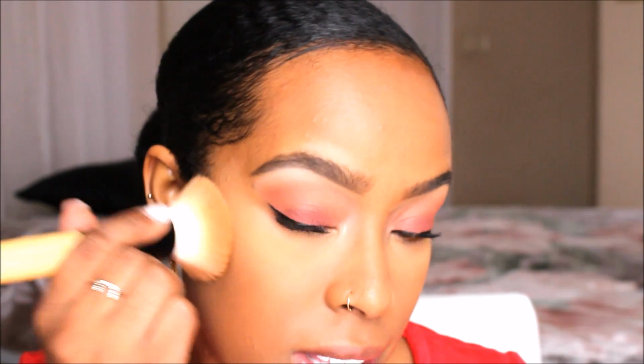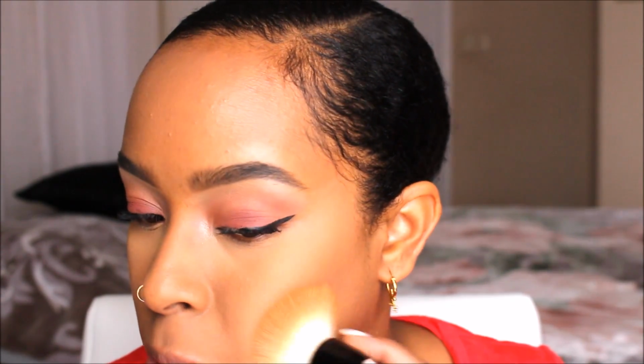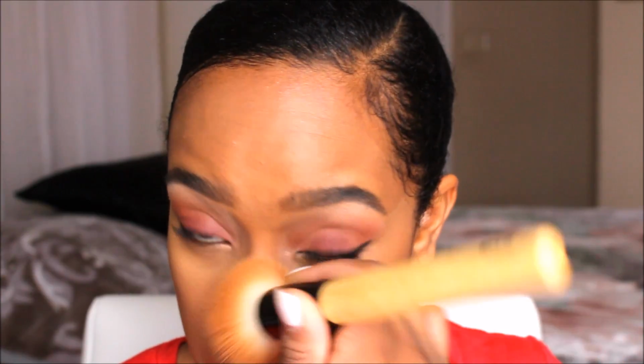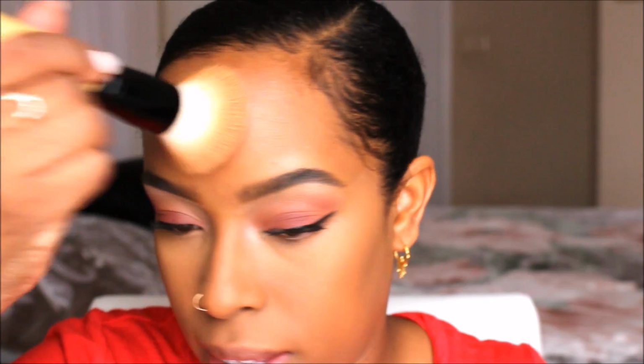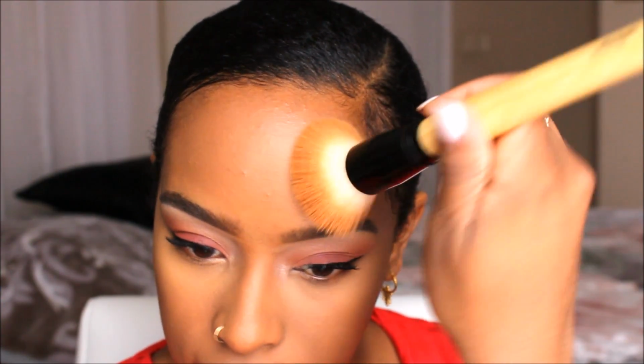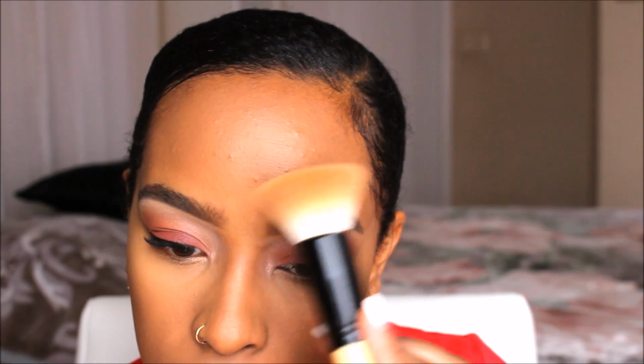So now I'm going to take my mineralized skin finish in the color dark and set my face. And this is why I like this flat top kabuki brush, because I can just press it in. Press, press, press. Get all the neckage area. Right? And I even bring it up in my highlight area just to have a toned down transition line, because I am not trying to look like a deer in the headlights. I cannot stand that look. It irritates my life, so I kind of bring it up to ease the transition on my nose and my forehead area. These brushes have been amazing, like amazing. Now I normally like to take the side of this brush to get along the side of my brow area.